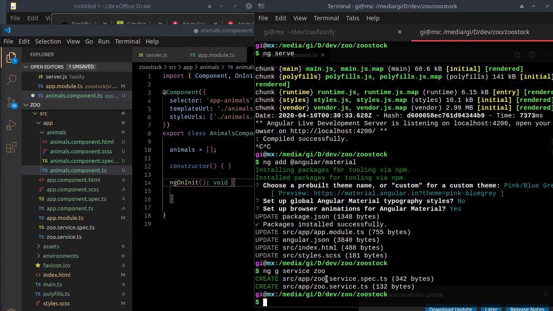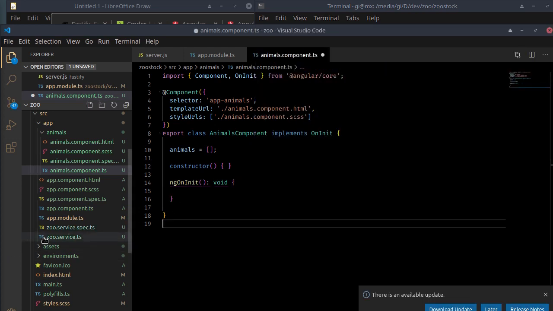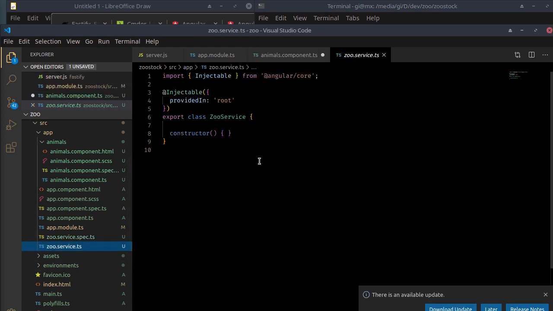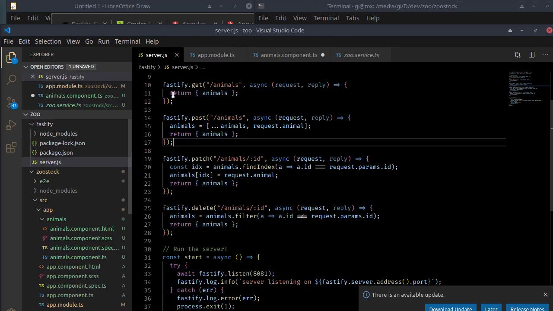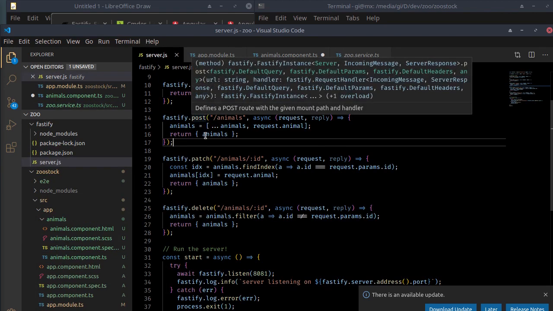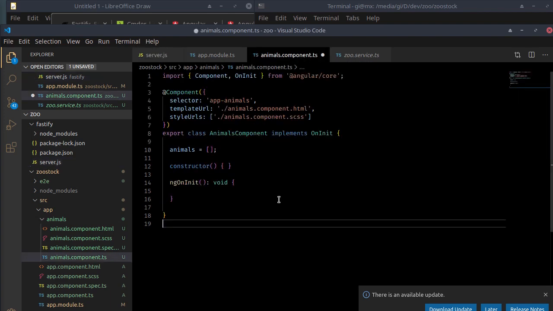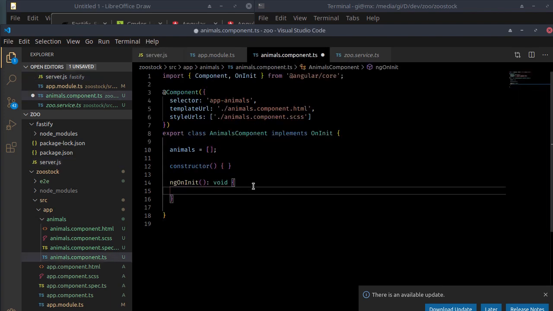So it created zoo.service.ts file here. So this is the service that we will then use to make a call to a server that we wrote in Fastify to call these endpoints and get and save data to it.